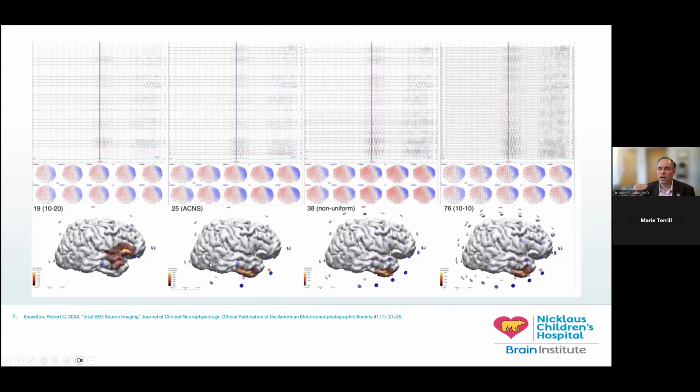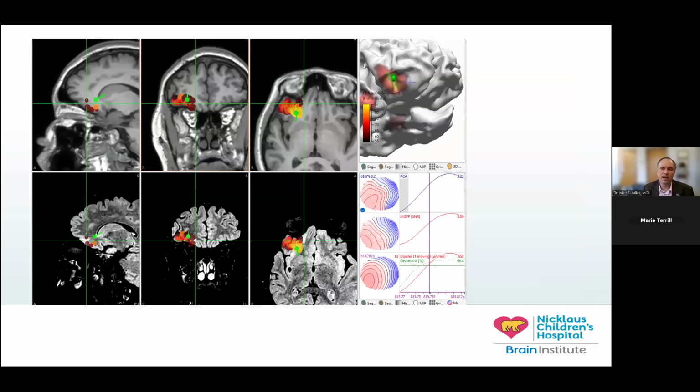If we take a look, we can see in both of these cases we have this very nice inferior temporal activity that they've modeled. But interestingly, we got a similar one for the non-uniform. When we just had the 10-20, the activity has been pulled up. It's no longer down where it should be because we don't have that subtemporal coverage. We're not seeing the whole range of that dipolar field. And that's important. If we go back to the tuberous sclerosis patient I mentioned earlier, this patient did not have the subtemporal. So while I have a suspicion about this being the one of interest, I can't entirely exclude the possibility that it could be that inferior lateral temporal tuber that I had mentioned as well.